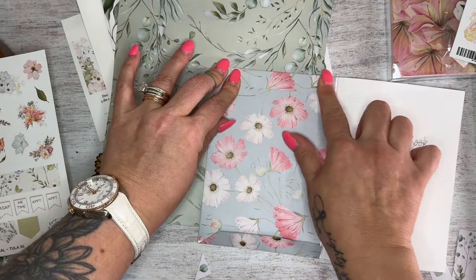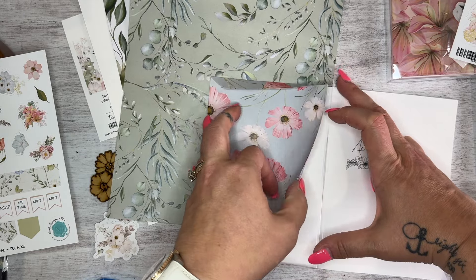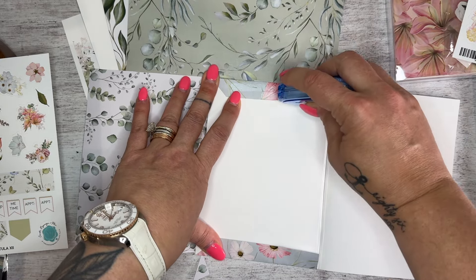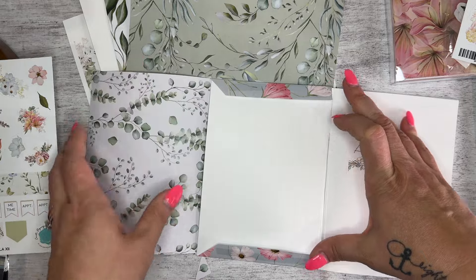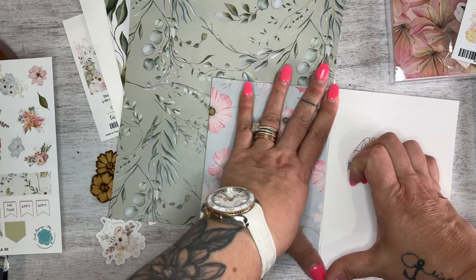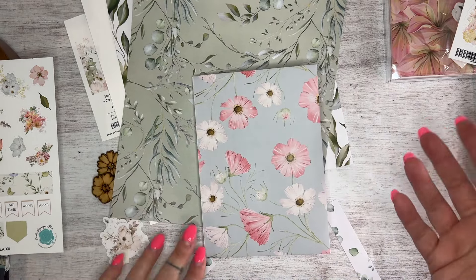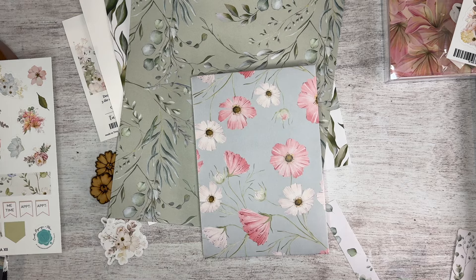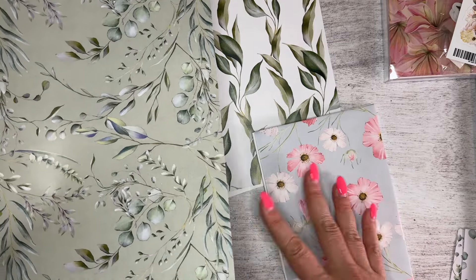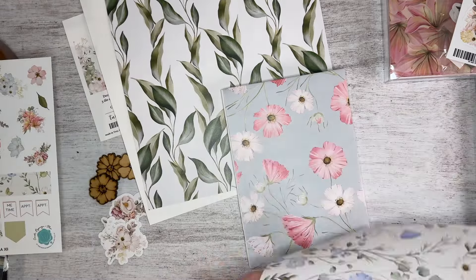Once I fold the two flaps in, I don't want to glue them down like this because I don't want to see the flaps. I'm going to lift this out and then put those down and adhesive the flap. When I adhesive the flap, it's not stuck to the insert itself, and then I close it. Now I have a cover that slips on and off so I can change the look of my insert anytime I want. For a yearly insert this is most fun because I'm not going to decorate it for winter in December and then be tired of looking at it by summer.